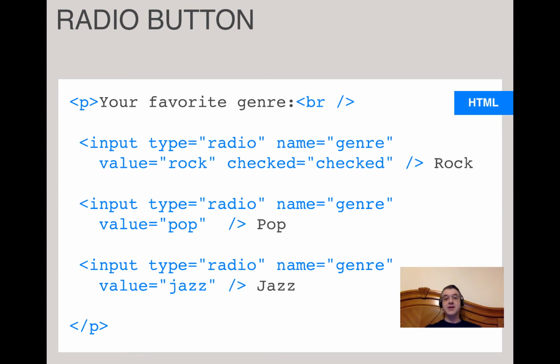And it gets a little more complicated because you have to have a different input field for each selection that you want to have. So you notice they've got the input fields, and you notice that the type is now radio. So the browser is going to draw it as a little circle. And here's something weird. Remember how I told you just a minute ago that each of them had to have a unique name? Well, in this case, they all have the same name. They're all named genre.